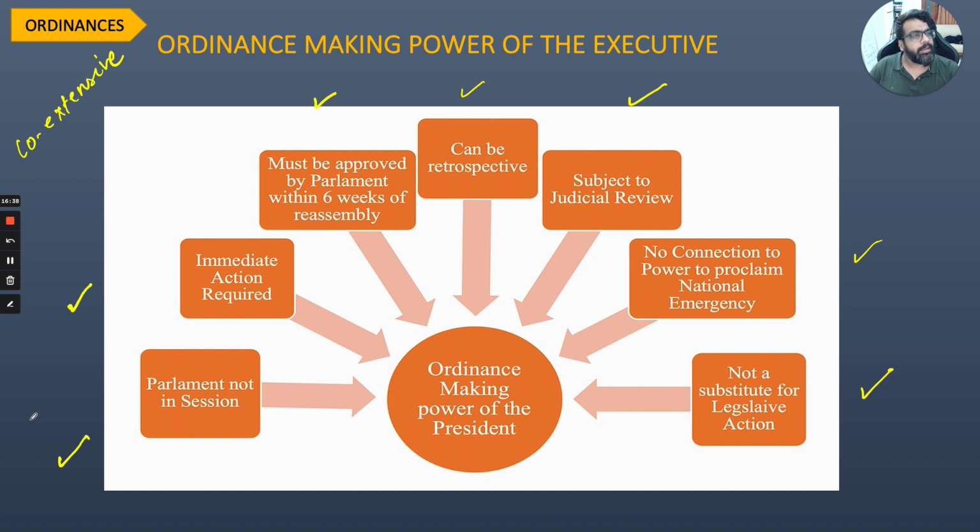So it's only the president, the governor, and the lieutenant governor of union territories with legislative assemblies who would have ordinance making powers, because they're coextensive in nature. So this is largely the ordinance making power and certain key features. You would not be asked a detailed question on this, which is why you could summarize this into a small diagram or a figure or a flowchart and move on to larger discussions, which then brings us to a fundamental discussion as to how different is an ordinance from an ordinary law.